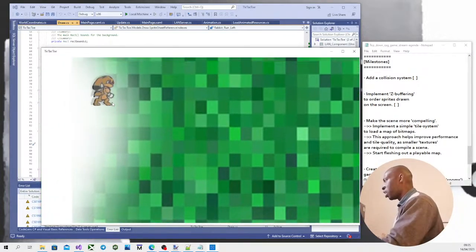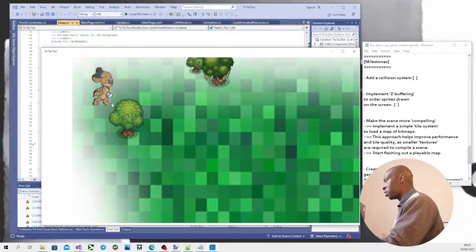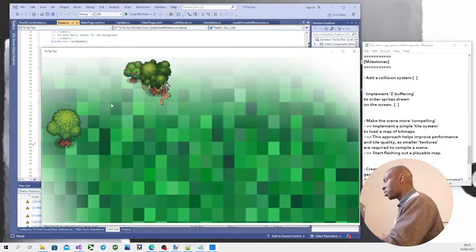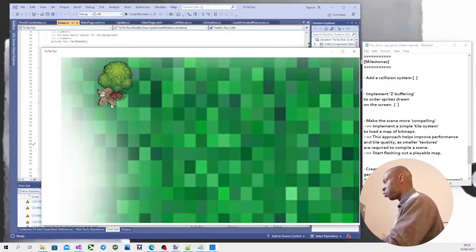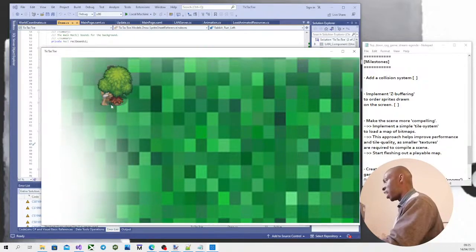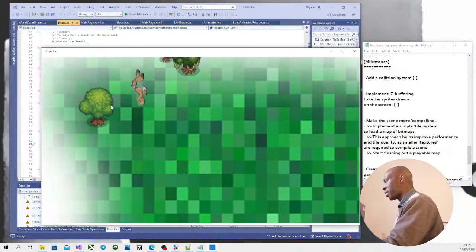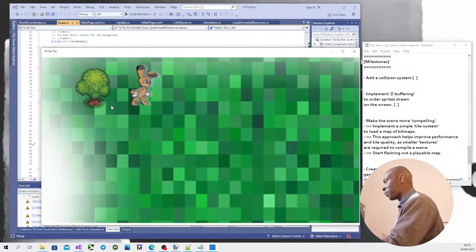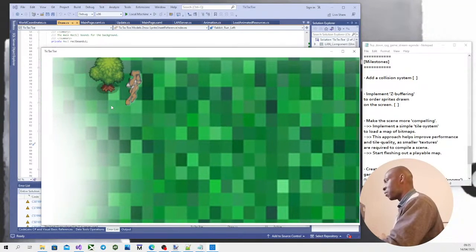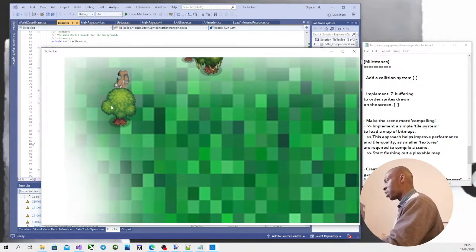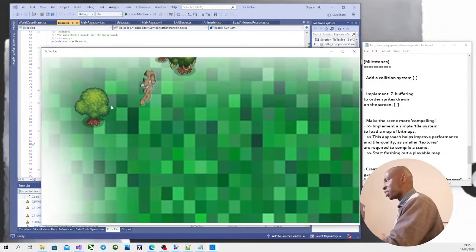So, just going to go back up. One thing to note is that the assets, the trees, are being drawn in front of the bunny. I want to also introduce a system whereby that's taken care of, so that if you're in front of the trees, the bunny's in front. If you're behind the trees, the bunny's behind. So that's something on the agenda.